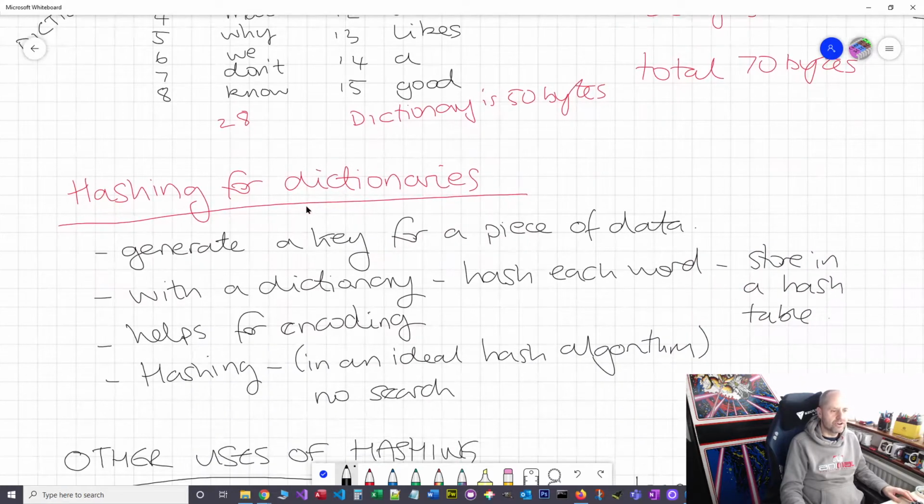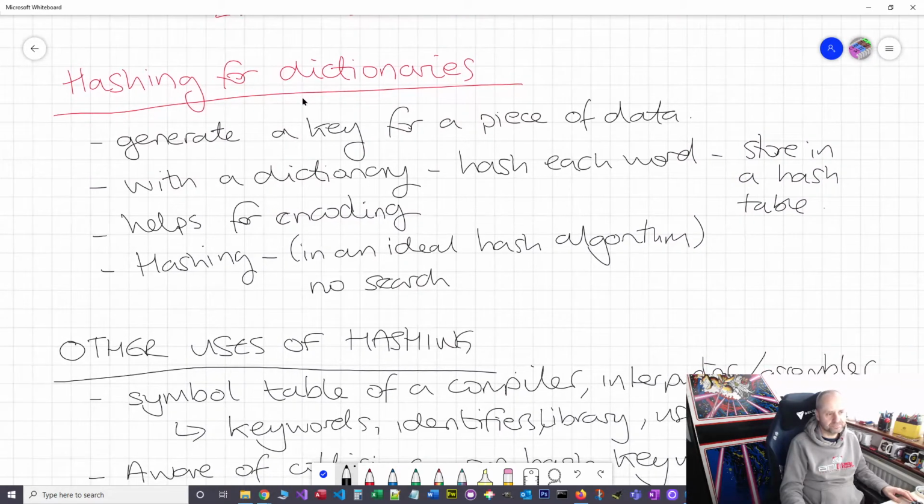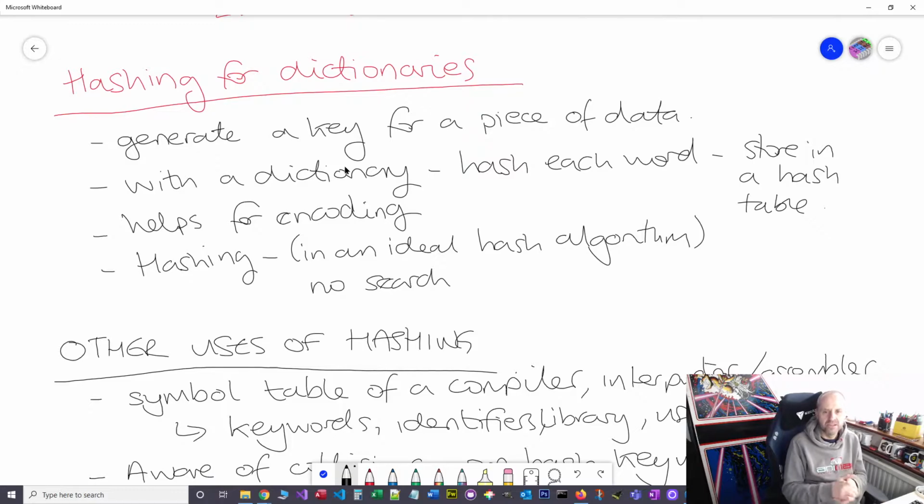Okay, so just a reminder of hashing. We generate a key. So in this case, for this Word document, we would take the words and we would hash them and generate a location to store. Remember, that's what the hash tables are. It gives me the location where I'm going to store something. Okay.